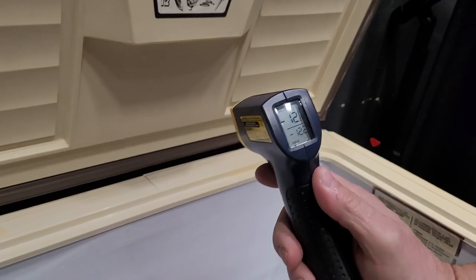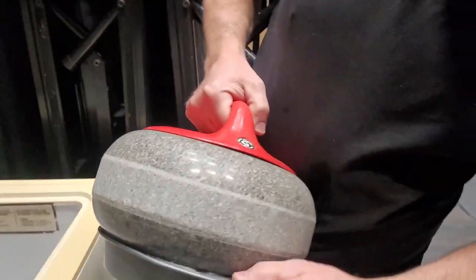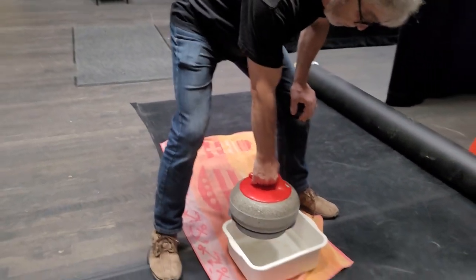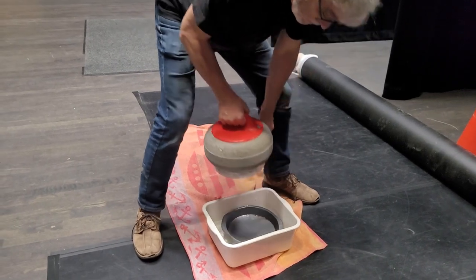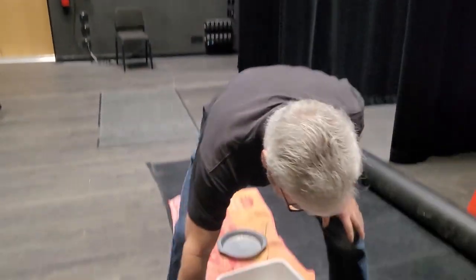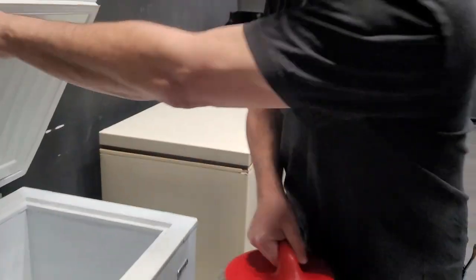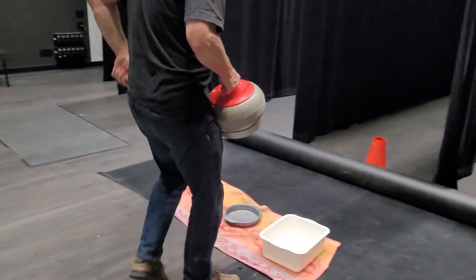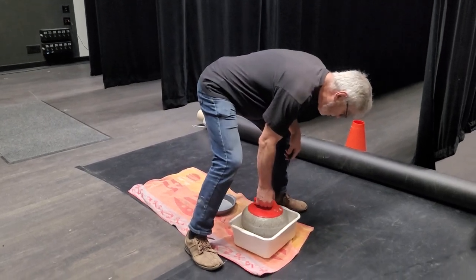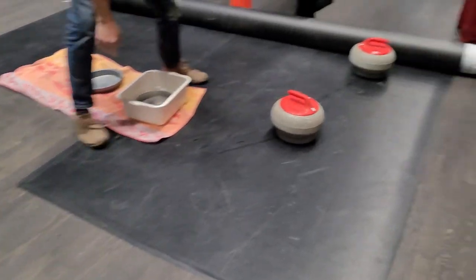The cake pan is frozen pretty solid to the bottom. What I do is have a bucket with about an inch or so of warm water - I just stick it in there momentarily and the pan falls right off. Now there's the ice stuck to the bottom and it's ready to slide. The aluminum cake pans are a little bit tougher - they stick on just the same. I use a little pry bar, or you can use a wide screwdriver. Sometimes they fall off, sometimes they don't - you just got to give it a little nudge.